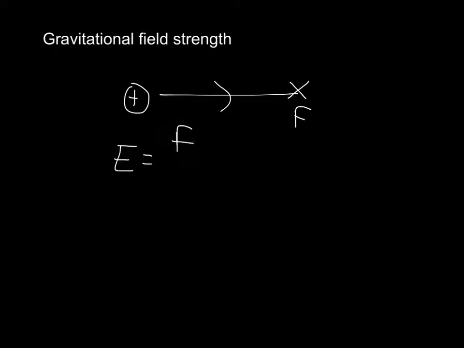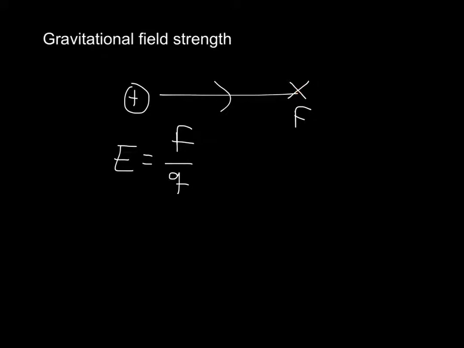Now, just like for the electric field, there's such a thing as the gravitational field strength. But in this case, it is special, and we'll see why. So remember that when we had an electric field, we had a charge, right, and that created a field. And at this point, we had a certain force. And we defined the electric field strength as the force per unit of charge. So we just divided the force by the charge that we put in here, and then we got the force per unit of charge that a charge that we don't know would receive if it was here.